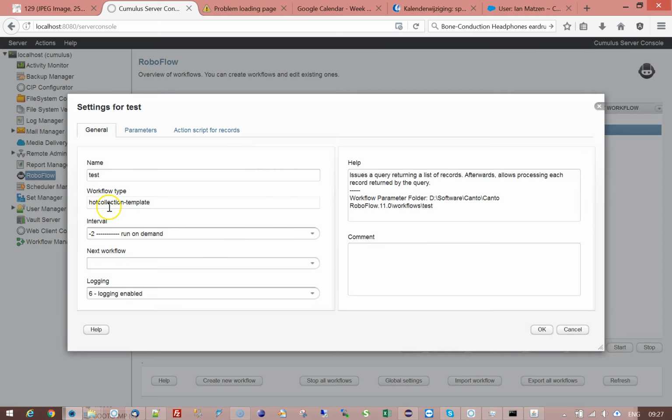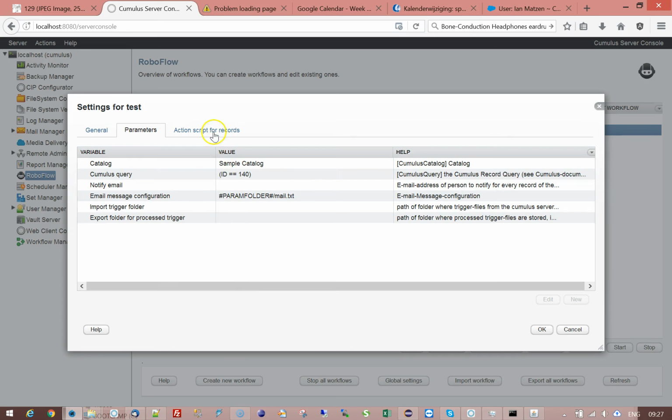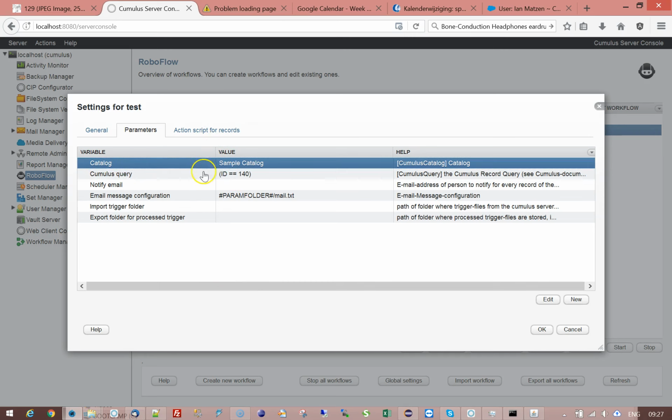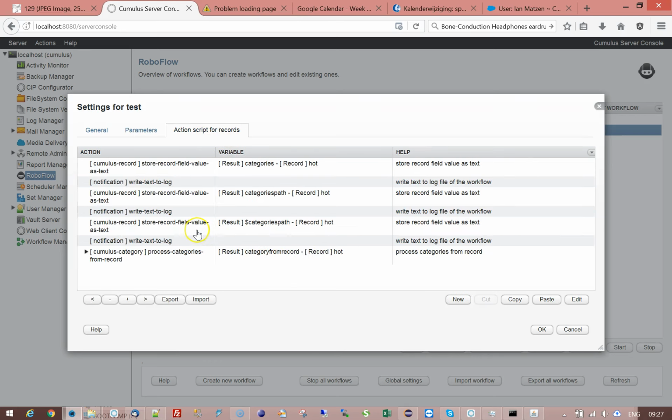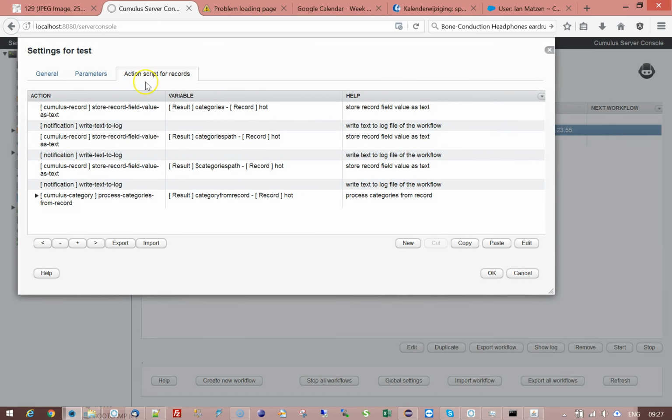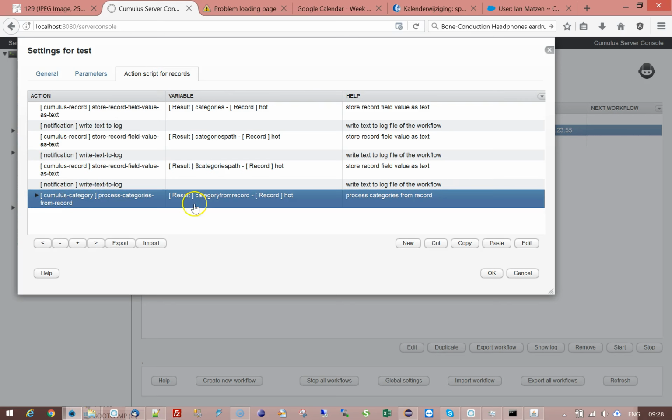So I created a little test workflow, a hot collection template, and I'm just doing a query where I'm looking for one particular record just to limit the result of my test. And as a result, it will process all the records. Now, the easiest logic would be to use process categories from record.